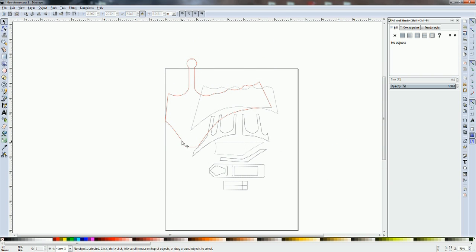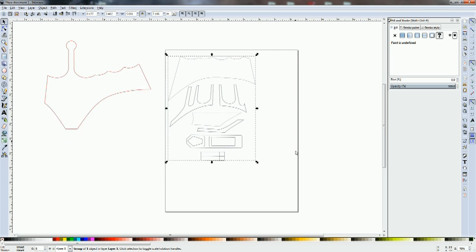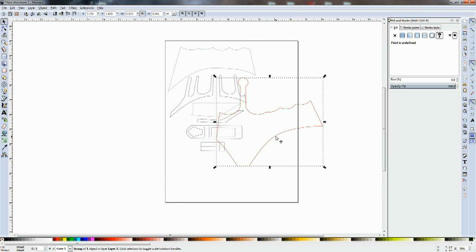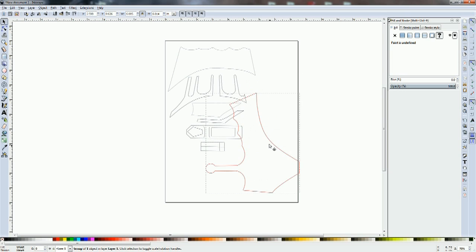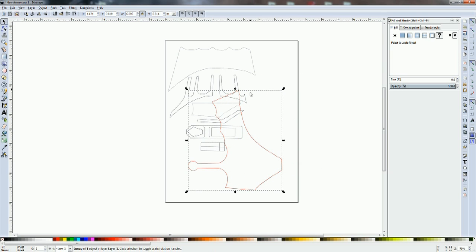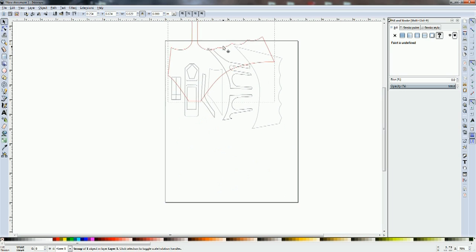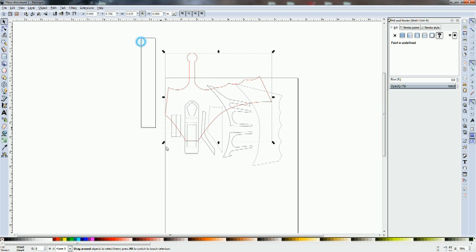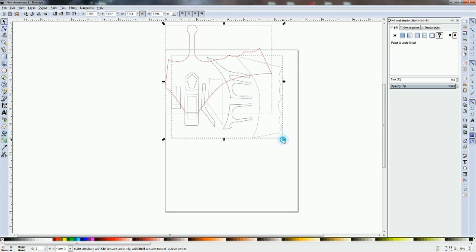Once you've scaled the two pieces, you can click outside the bounding box. This will separate the pieces and allow you to move them separately. You can reposition them on the page. If the scale is small enough, you might be able to get both pieces to print out on one page. This will be more of a kid's size. The whole process can quickly be repeated for, say, an adult size where you'll need to scale it up.